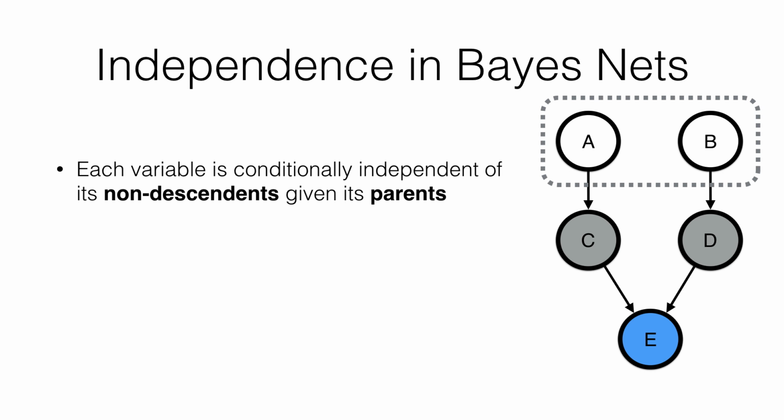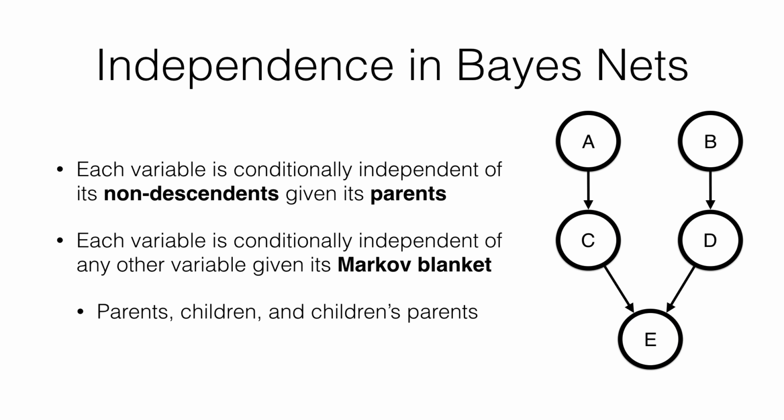And another rule for independence in Bayesian networks is that each variable is conditionally independent of any other variable given its Markov blanket, which is a new term here. Most of you probably have not heard about it, but a Markov blanket is the set of all parents, children, and children's parents of a node. So in family tree nomenclature, that would be something like the parents, the children, which are easy, and then the children's parents, which kind of have a weird interpretation, but you can think of it as like spouses or co-guardians of the children.